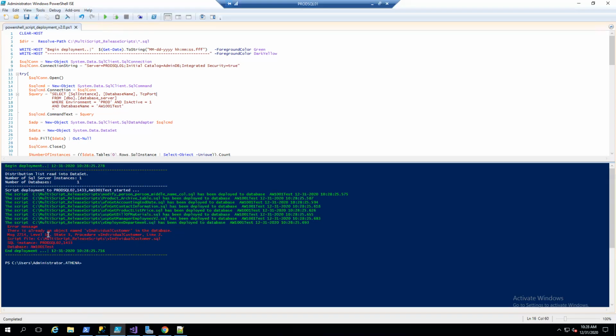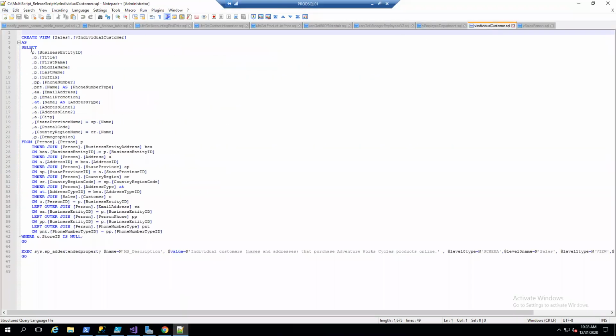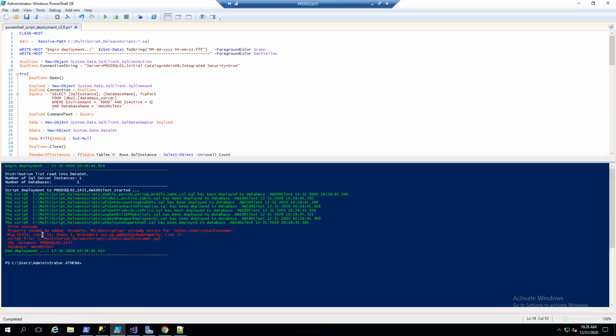Okay, there's also another one that says there is already an object named individual customer. I think this is a view, v individual customer. So the same thing, create or alter. Okay, I save it and go back and run it again. All right, so property cannot be added, and this is for the same individual customer.